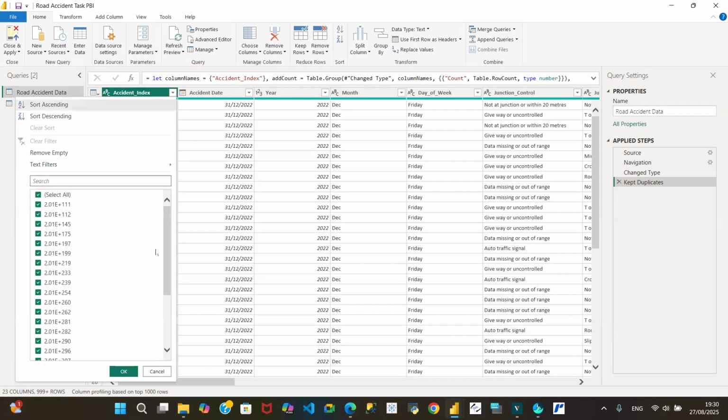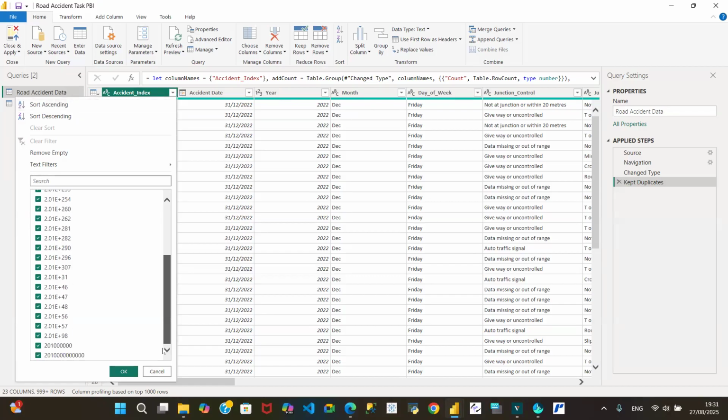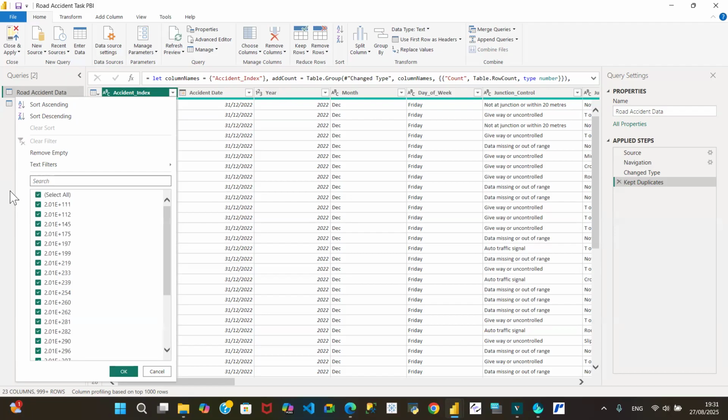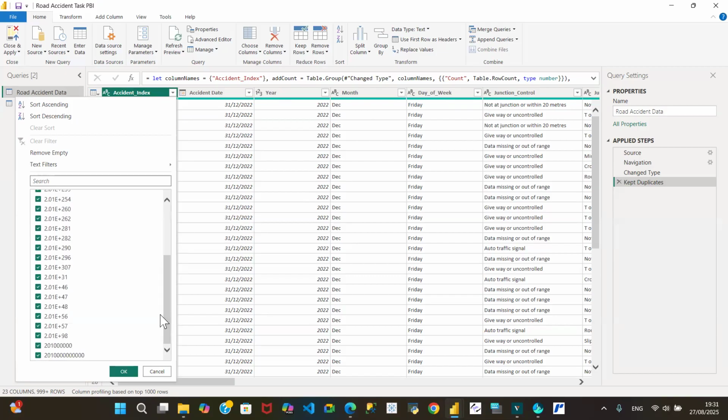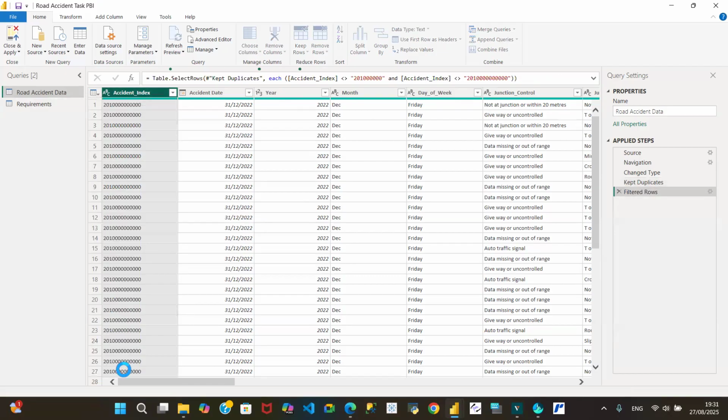So it could be interesting formats here. It could be their way of checking if we would do the work of removing any duplicates that are there.